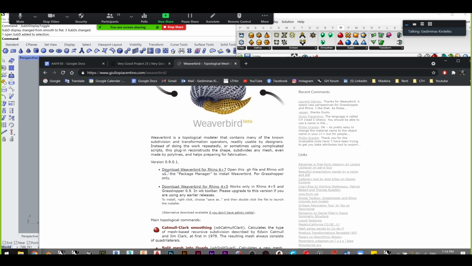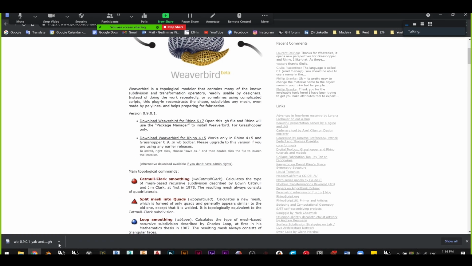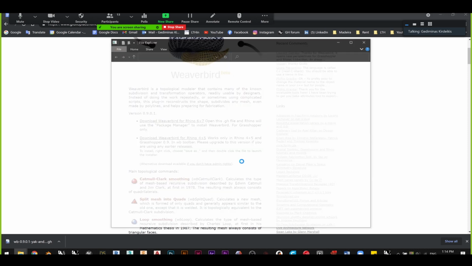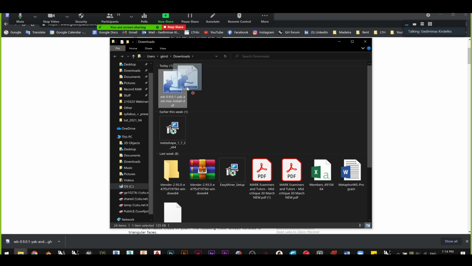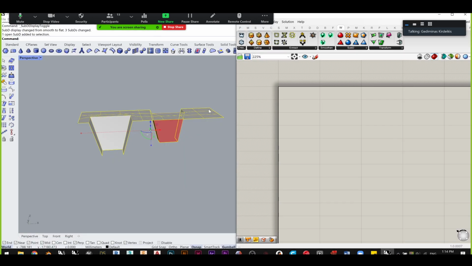Once you download it, it will basically download this .gh file. So this .gh file will be downloaded, and you can open it up. You can just drag and drop it into your Grasshopper window, like that.